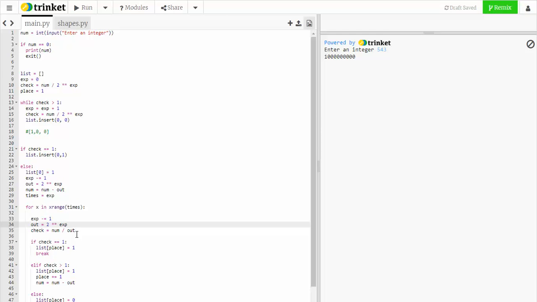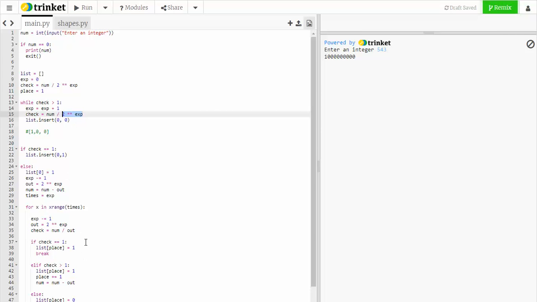Okay, so I'm going to run a check again. So check is equal to number divided by out, which is essentially what we did here, except I have a variable for 2 to an exponent, right? I just was able to rename it.